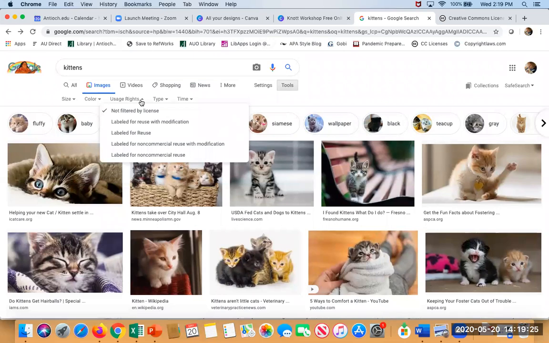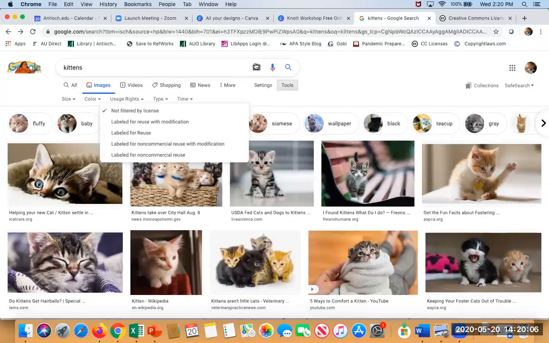usage rights. So in this case, depending on what kind of use I want, maybe I just want to limit to non-commercial reuse. If I wanted to modify it, maybe add it to a card design with a bunch of hearts around the kitty, I can do that as well. So using search engines can help you identify works that allow you to use them. And other search engines like Bing and Yahoo, they do allow you to filter results by permissions and license to use.